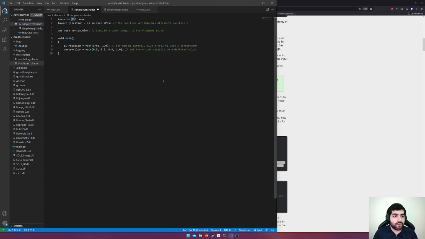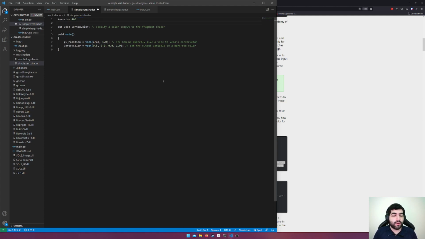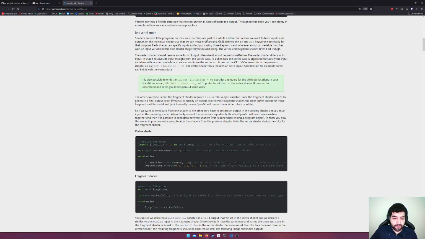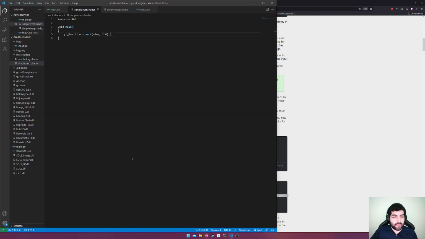For us, it's 4.6, right? Here it's saying core. We can say compatibility for us. Let's remove this. We'll talk about this later, and this as well. Just want to get the bare minimum. So vertex, and then let's get the fragment shader. I'm going to explain those in a minute.